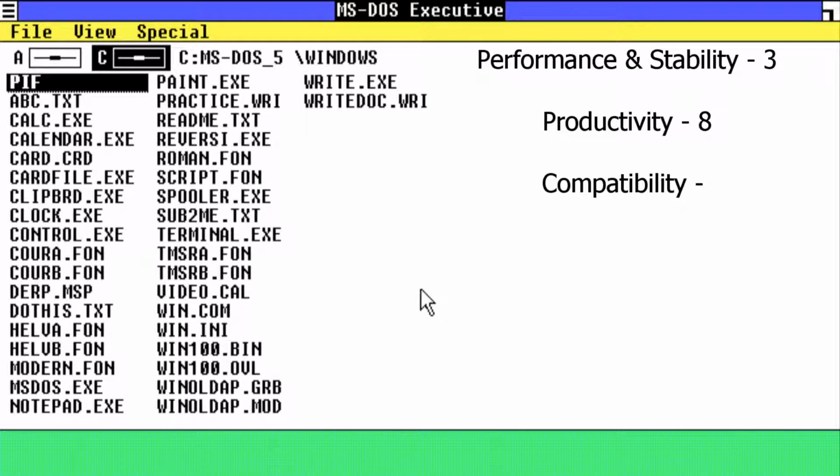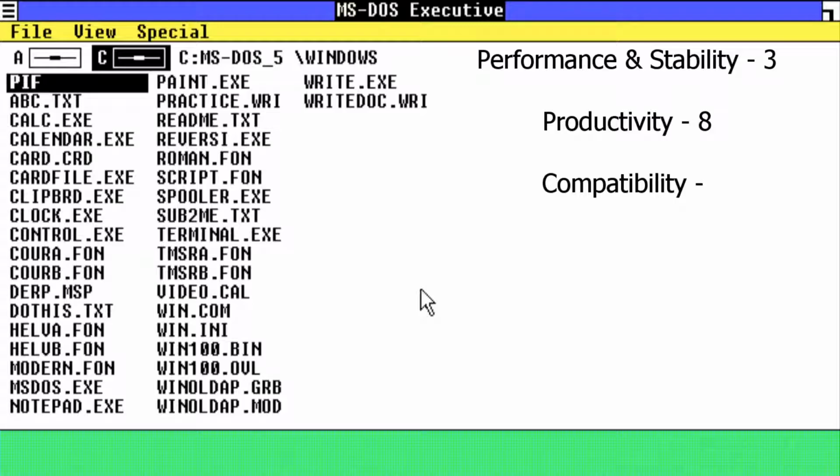Does it support a lot of programs? Instant yes. It supports DOS. You can run it in a DOS environment on Windows, even though it's literally built on top of DOS. I guess that would make it easier, but I don't know what I'm about. You can run DOS programs from inside of Windows, which is cool.